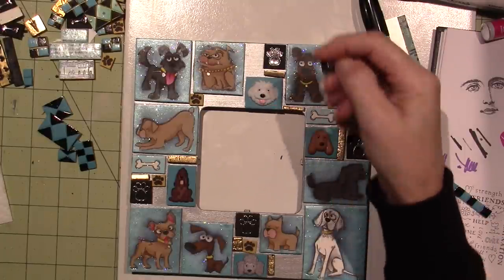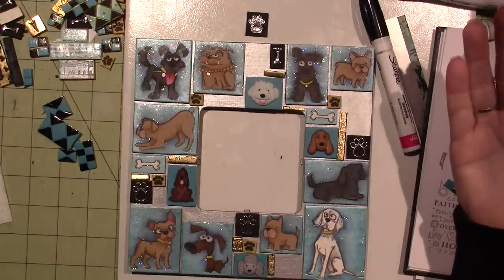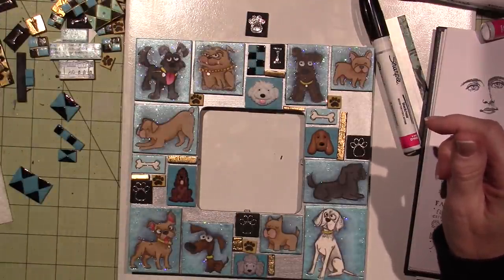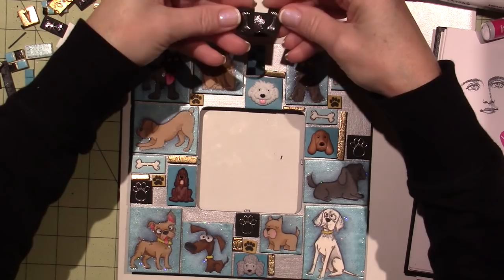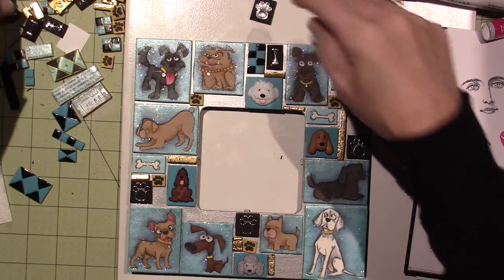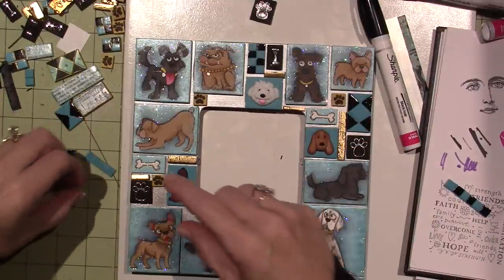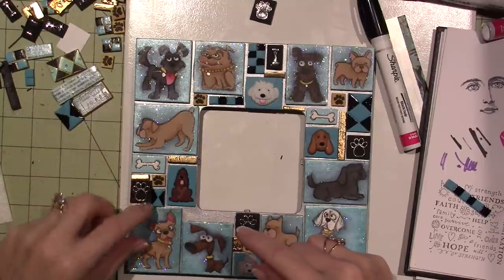I have the bone which I like, but I just don't know about three paws and a bone. I cut this to fit so it's going to go right here — I just have to find my thickest bone. This one's a little thicker, I think I could make that work. So these are going to go in these spaces with the little paw print ones that I did.